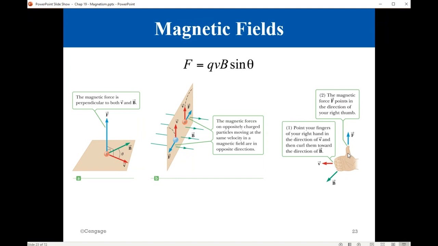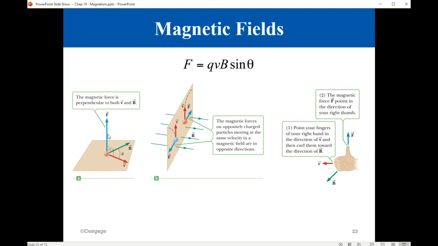You need to check with your right hand to practice so that you will learn this important rule. As you can see here, the direction of the force will always be perpendicular to the direction of V and the direction of B at the same time. The direction of the magnetic force always makes 90 degrees with both V and B. This is a three-dimensional plot. If V and B are in this horizontal plane, then the force is in the vertical plane. You apply the right-hand rule: you assign the four fingers to the direction of V, then you curl them toward B, and the thumb of your right hand will allow you to predict the direction of the magnetic force.